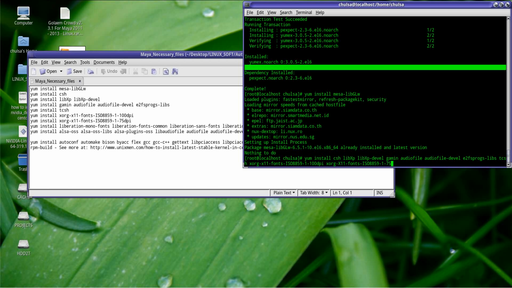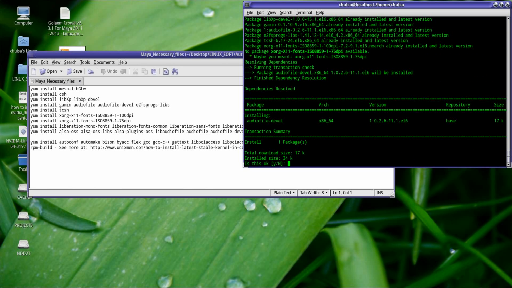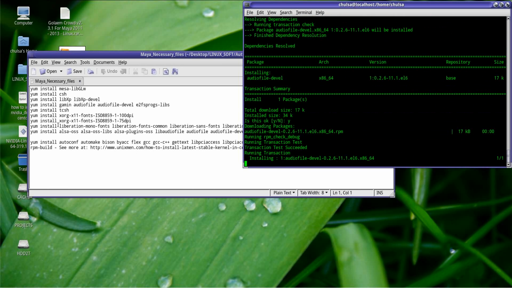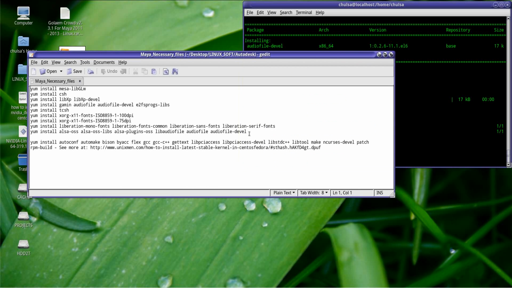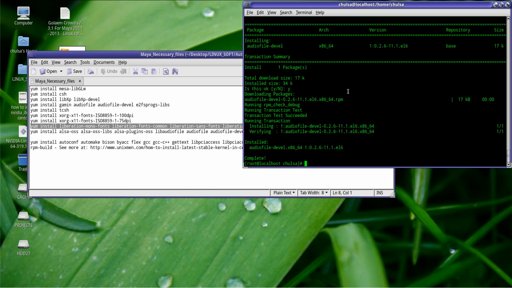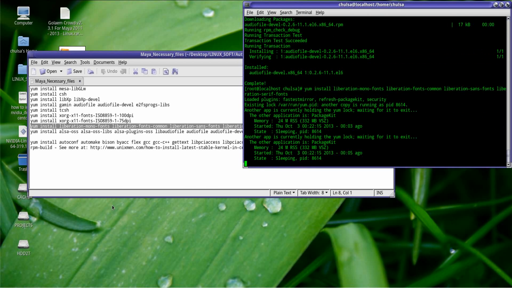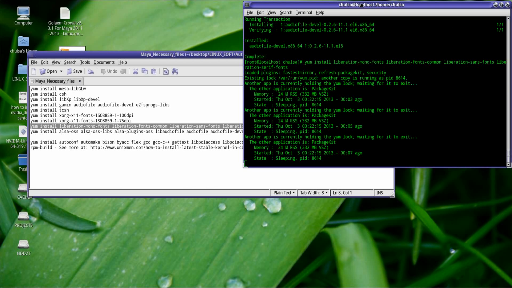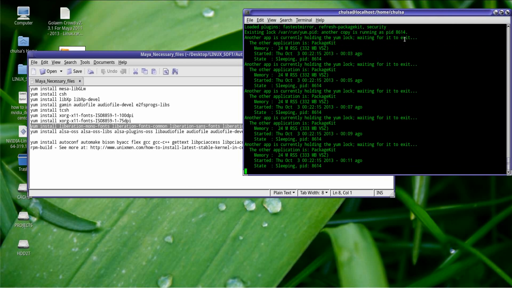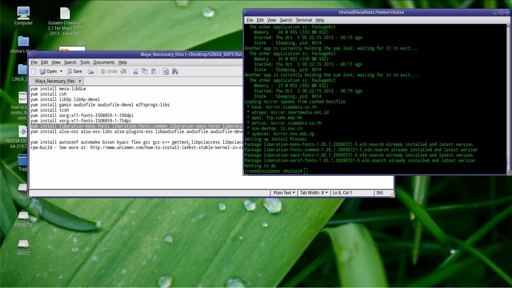So let's install the certified DPI fonts first. It's only 34 kilobytes, so it just copies and pastes liberation fonts or anything. Just in case, I show you the 2014 first, and then for 2011 or 2009 it's another thing. So I have to kill all this. Let me kill the process first. Kill 8614 and let's go.